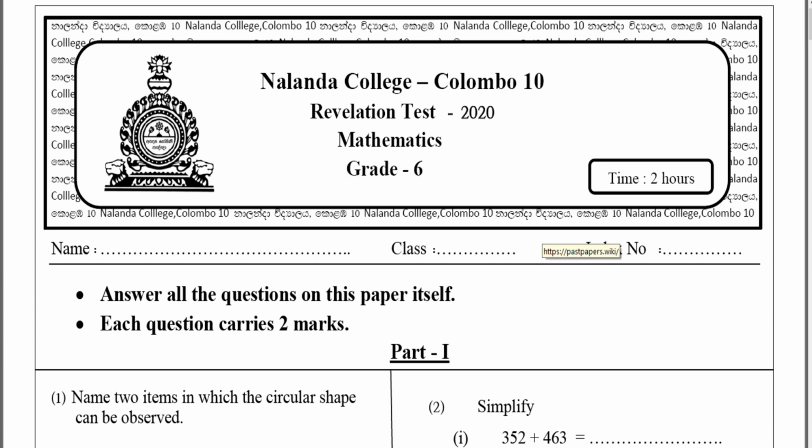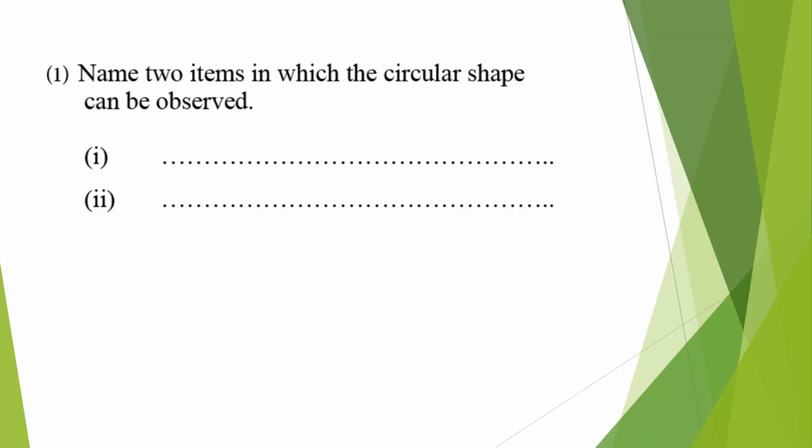And this is the paper we are going to discuss, and this is the first part. In this one, answer all the questions on this paper itself. So that means you have to write on this paper itself. Each question carries 2 marks. So there are 20 questions, and let's see how we can answer all these questions. And this is the first one.